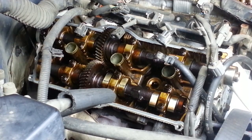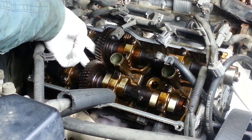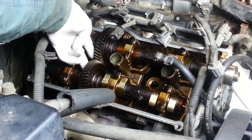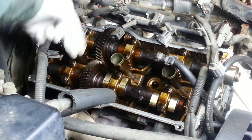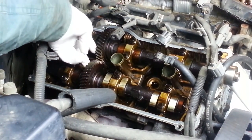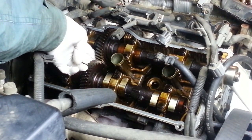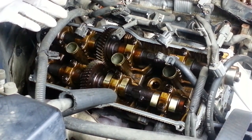I'm going to look a little further here on the right-hand side of the engine and the valve train on this side. There are alignment marks on the back side of these two camshaft gears, and they're supposed to align with each other so that they know that the teeth are meshing at the proper place. And I'll show you those in a second. There's some dots on the back side. On the right-hand side, the factory service manual says to align 2 dots to 2 dots. There's 2 dots on this gear and 2 dots on this gear. Well, in the top dead center position, they're 180 degrees out, so we have to rotate the cams so that those alignment marks need to be together right where the gears mesh.